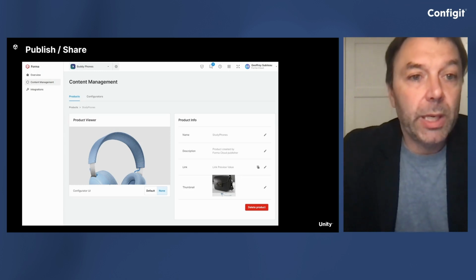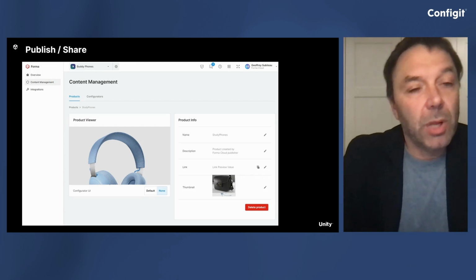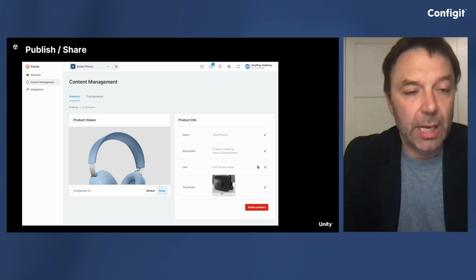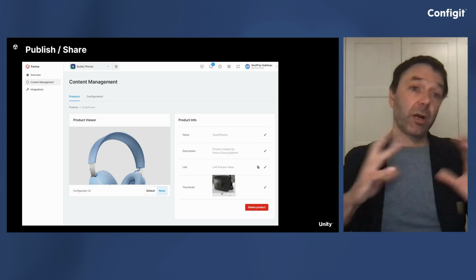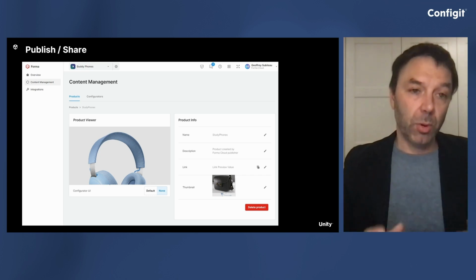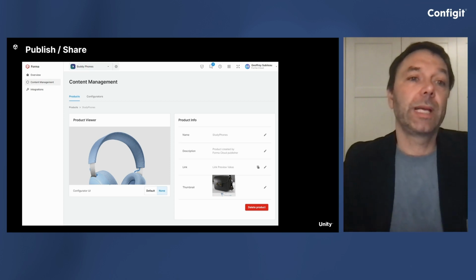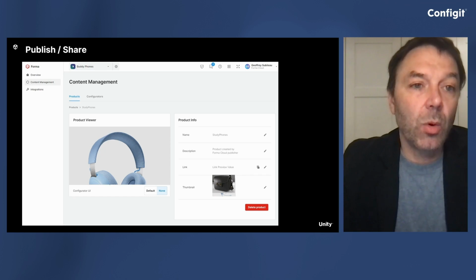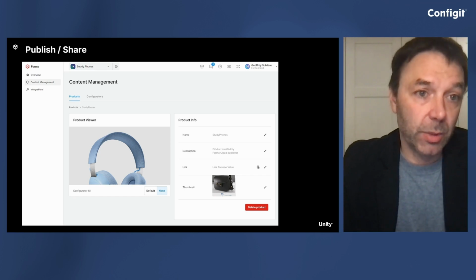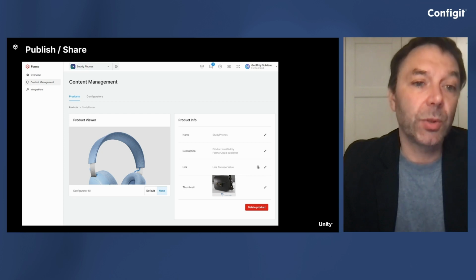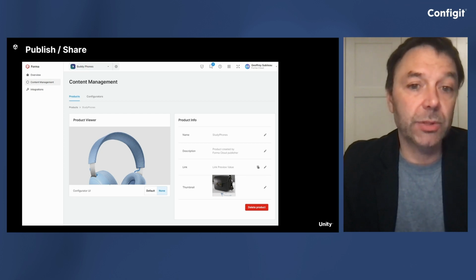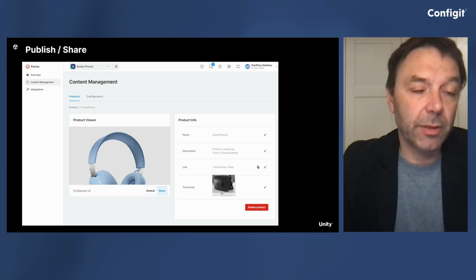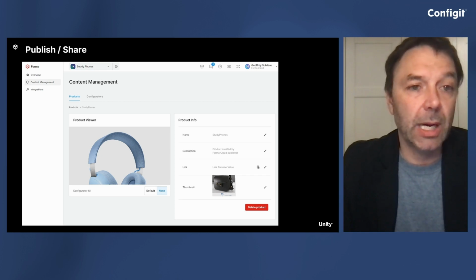So then we get into manage. We have a platform that manages all that content. You've done all this great stuff, and now you deploy it to the cloud and you can publish it to various endpoints. We're building connectors with different e-commerce platforms. We currently have a connector with Salesforce Commerce Cloud, so you can automatically publish to Commerce Cloud. We're going to continue to extend that offering of different publishing endpoints out of the box.